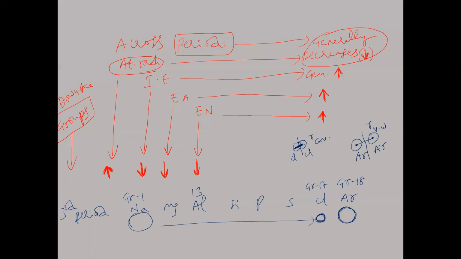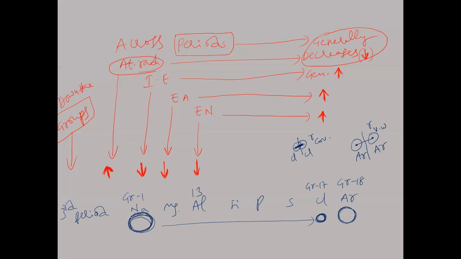Next, the atomic radius will decrease from the first A group element to the seventh A group element. The seventh A group element is a halogen. But from halogen to inert gases, the size will increase. If they ask which atom has the largest size among the third period elements, sodium or argon? Sodium only, remember. Sodium has the largest size, then argon. After that, the least size is for Cl. In any period, the least size is for halogens. That point keep in mind.